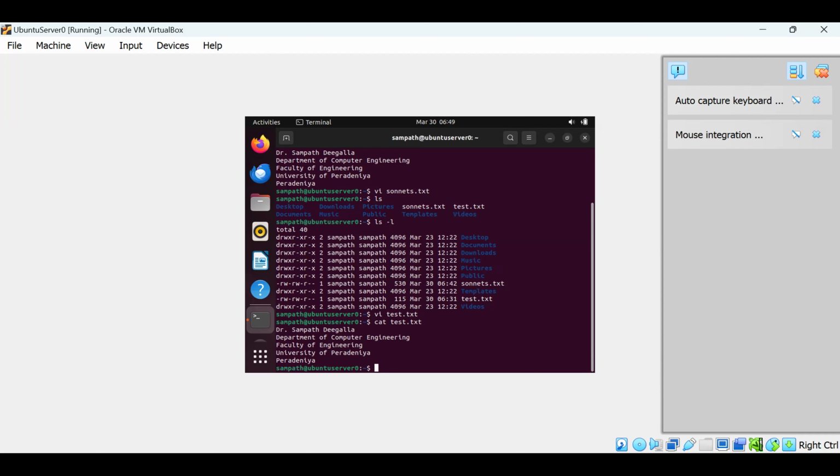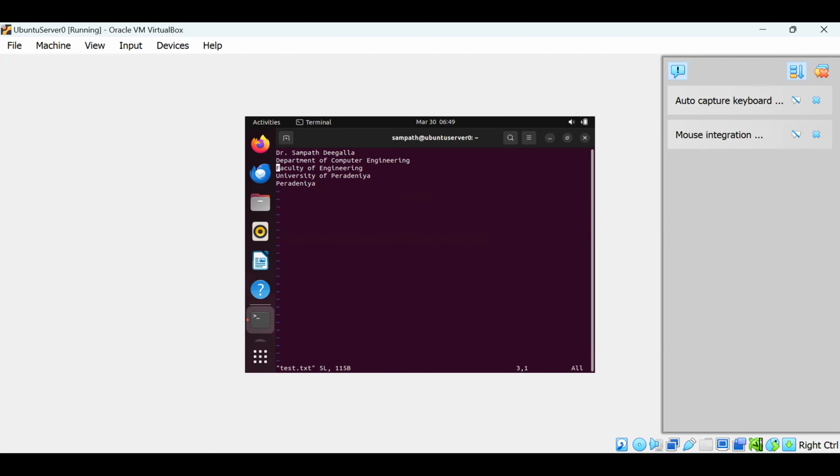Right, now what we did so far, we created a file, we listed the file, we changed the file, we saved it, we quit without saving. Right, let's quit with saving. So the last one. I will say test, but this time I'm going to make it insert, and then I will put Sri Lanka. But this time, let me leave and save.